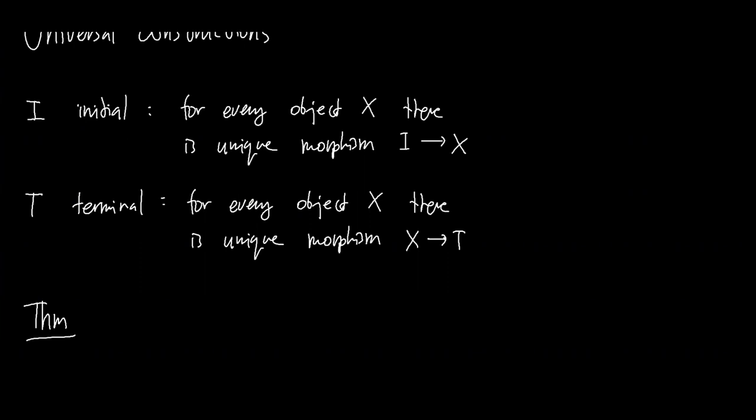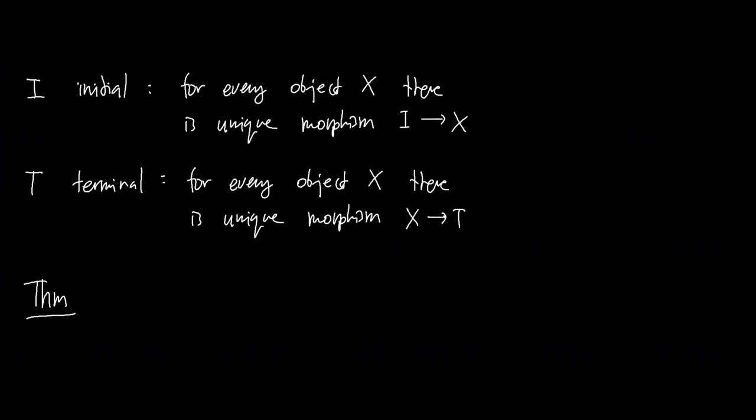You first build a category before you carry out your construction. You build a category where objects are intuitively similar to the thing you want to define. And then you're able to formalize exactly what you want to define just by saying that that object should be initial or terminal. So the technical part of the construction becomes something that arises for free after the intuition has been identified. And so this transition from intuition to formal mathematics, the fact that this transition actually does define your object uniquely, is of course a fundamental fact.